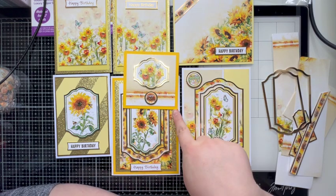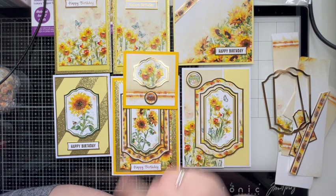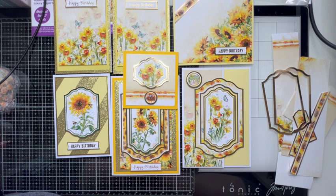This one, I just added the dark yellow to that one. So I think that was a really good kit. I've really enjoyed making these cards. I don't know if I have a favourite. I think they're all really nice.